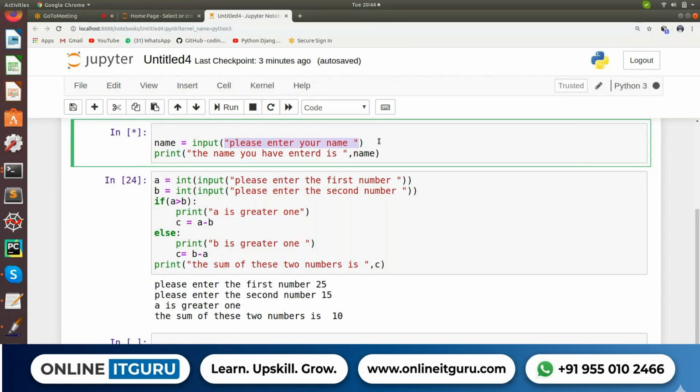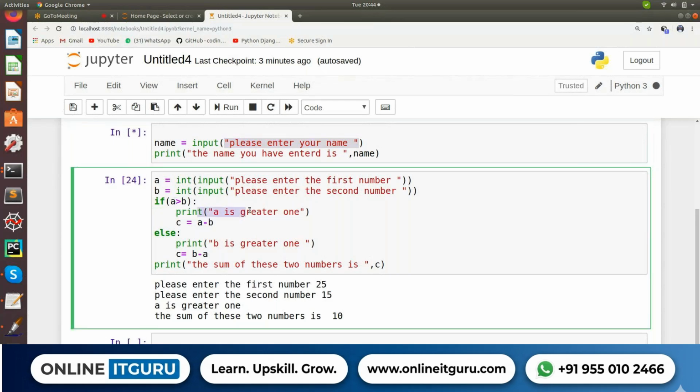In the same way, if A was greater, then I printed a message that A is greater one. But if A is not greater, I also printed a message that B is greater one. So if your name is Aman, you have to print hi Aman, otherwise whatever the name is there. I hope you got my point. So you have to perform this task and do more and more practice. Make more and more use of decision making statements on your own. This is my first requirement. Depending upon the requirement, you have to use them again and again.